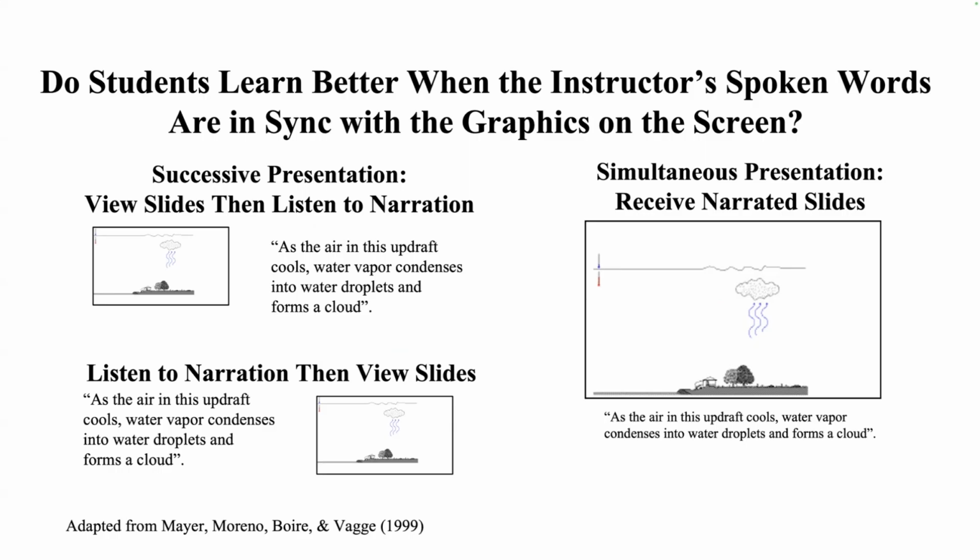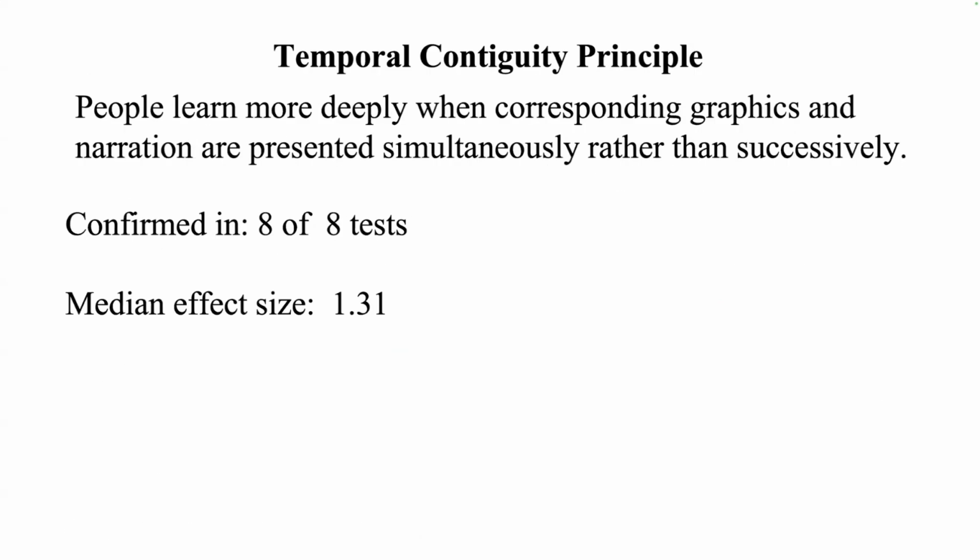On the version on the right, you're hearing the narration at the same time the animation is showing what you're talking about. People do much better with simultaneous presentation. In 8 out of 8 tests with a very large effect size, it's better to have the spoken words and the graphics presented simultaneously.